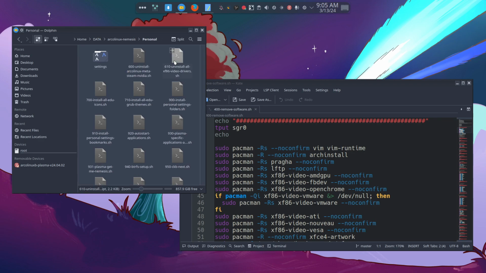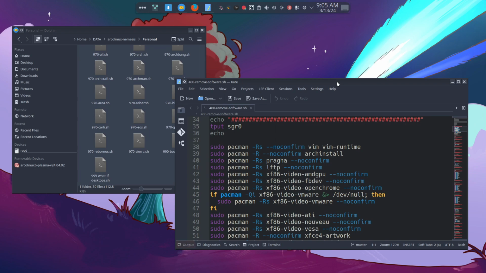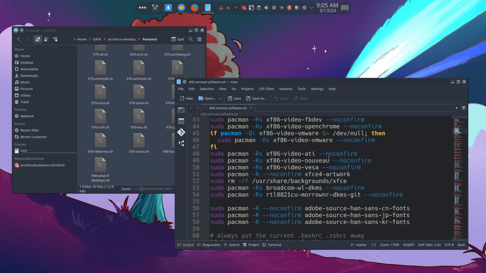And if you look at personal, you know that I'm really telling the truth, right? Big Linux, Garuda, Sierra, Reborn OS, anything Arch. I'm in control. I remove things that I don't want. And the same should you do on Debian or whatever, right? Anything that's provided, the intention is for a global market, for a user base as wide as possible, but we don't need certain things. So this is not only written for ArcoLinux, it's written for all those as well.